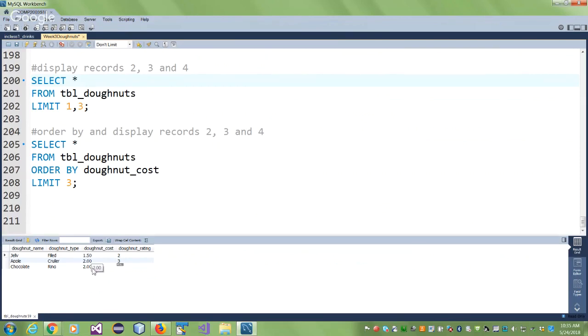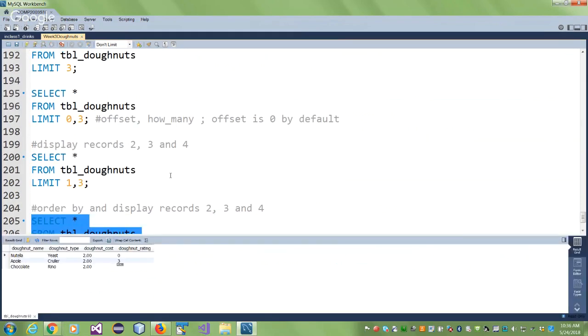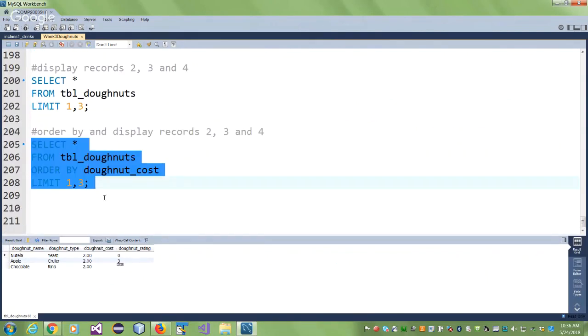It seems to work. I've ordered it by cost, but if I try to do something like this, does it still hold? If I say 1, 3, the 150 should go away, and I should see a 2, 2, and a 2. There were 3 2s, right? Let's try that. Yeah, it is. Internally it says as soon as it finds the records, you say how many do I want, it stops sorting, which is not our concern, but that's what it is saying.